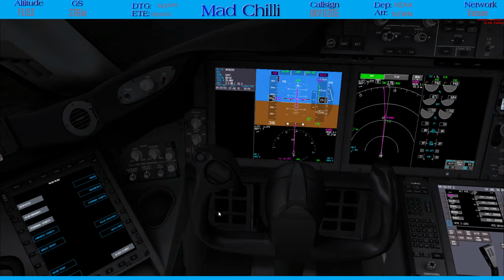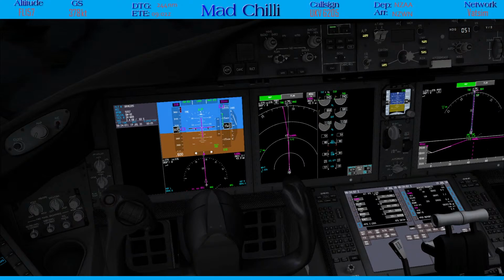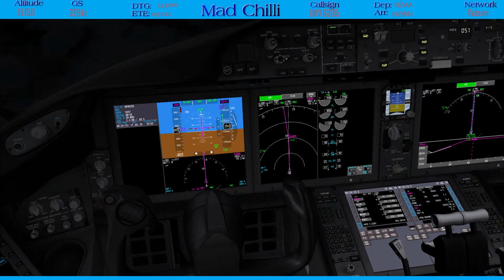And up we climb, 15,000 feet more to go now. I've only got 255 miles to Wellington, and then if we've got time, we'll do the second flight. I think we should have time to do the next one. We have now got Wellington approach online, actually. Wellington's not that busy. I think Christchurch is the main. I think the event is from Auckland to Christchurch, looking at this.